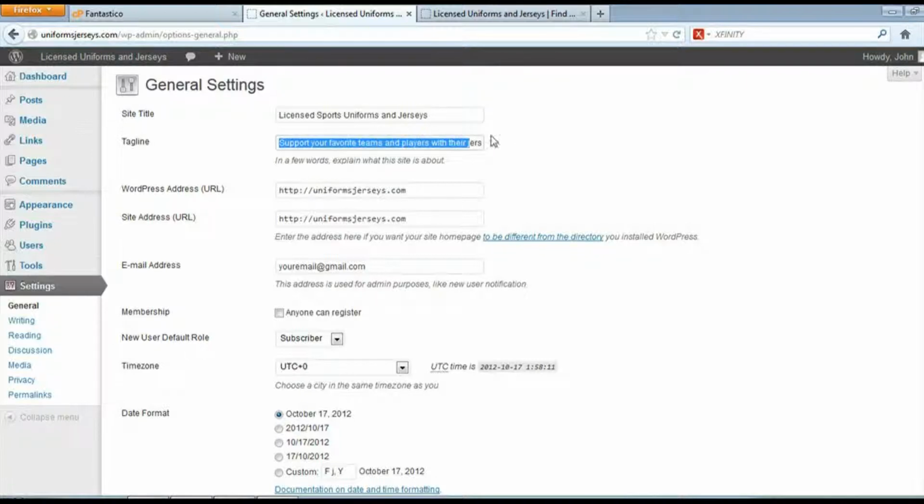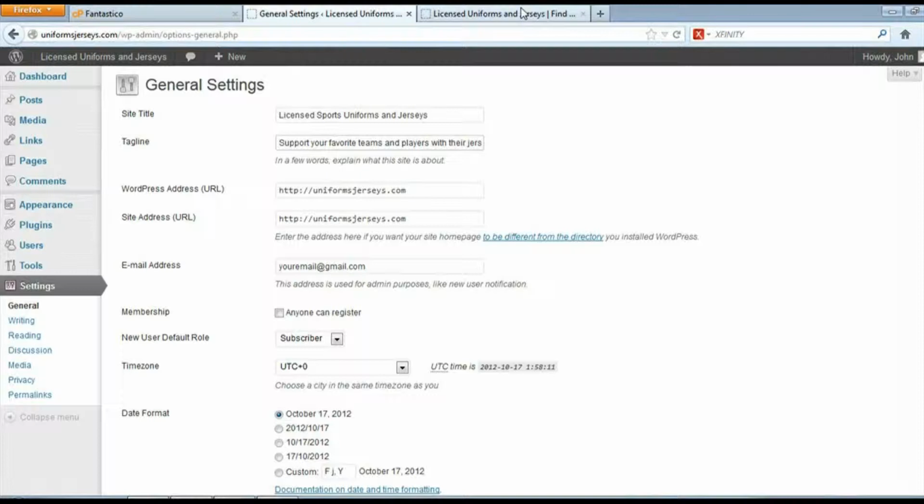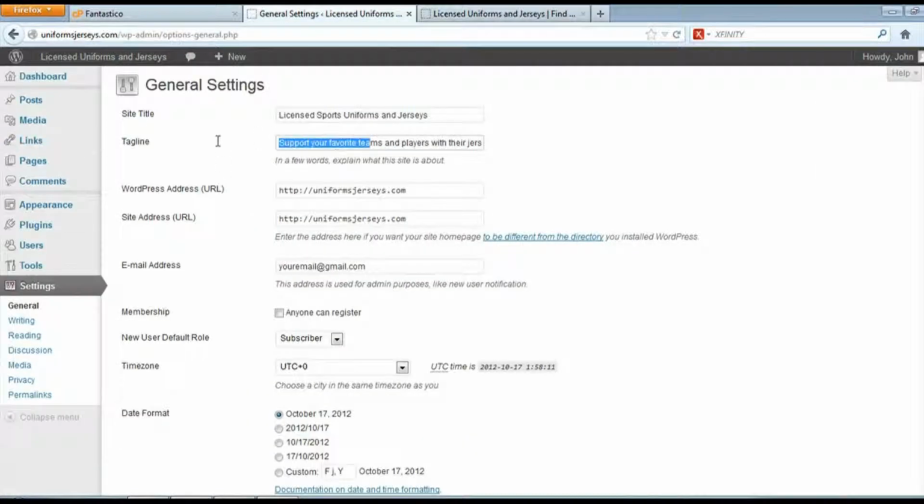The other thing, under tagline, is up to you if you want to add one. It's always a smart thing to do. The tagline is going to show up below your actual website content. Some themes do not show the tagline, so you don't necessarily need to worry about that, and we'll discuss that when we're going over themes. But again, these are just the most basic steps to get your first website up and on the internet.